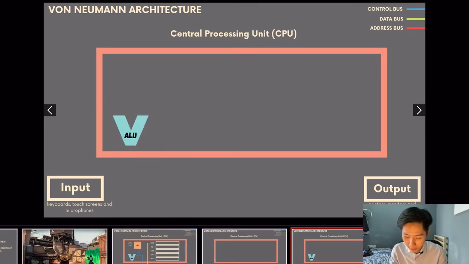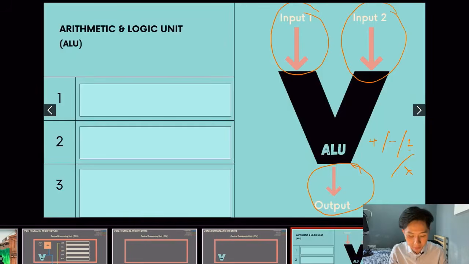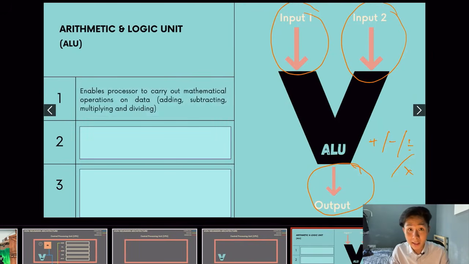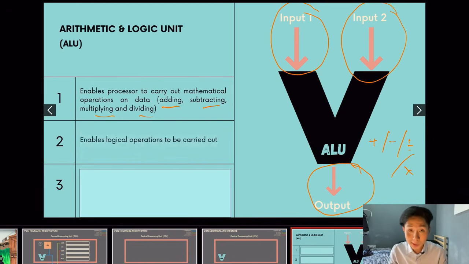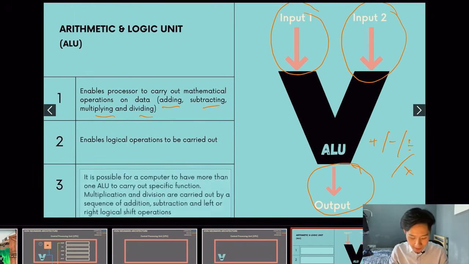The first component that we are going to look into is the ALU, which we call the arithmetic and logic unit. As implied by the name, it carries out arithmetic operations such as adding, subtracting, multiplying, and dividing. It also carries out logical operations, which help the computer to make certain decisions. Note that it's possible for a computer to have more than one ALU.